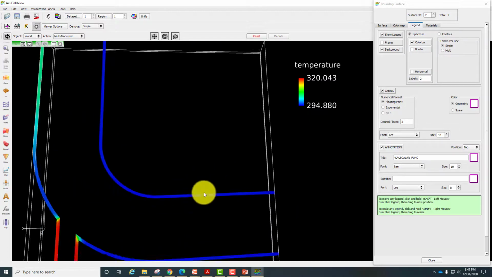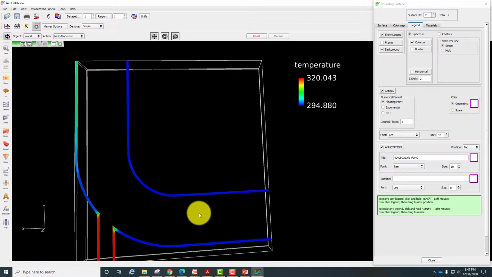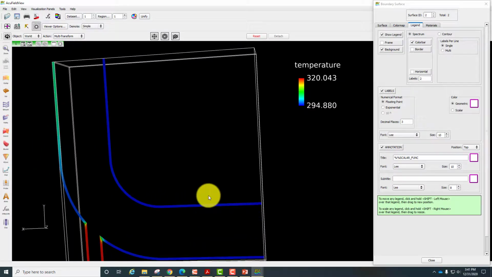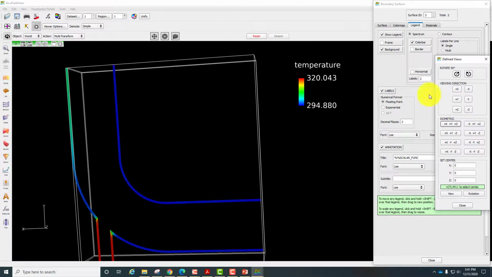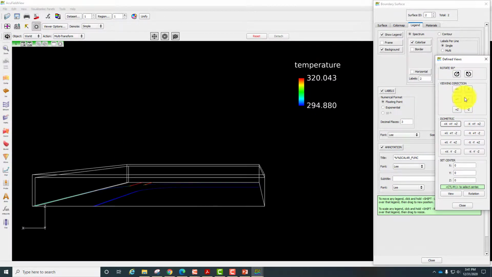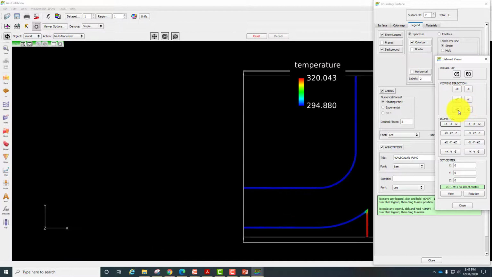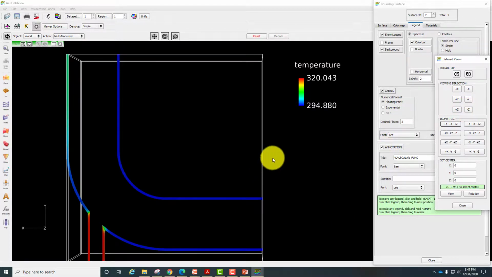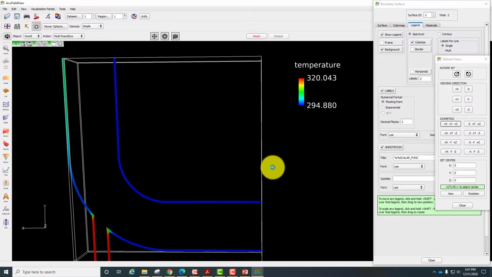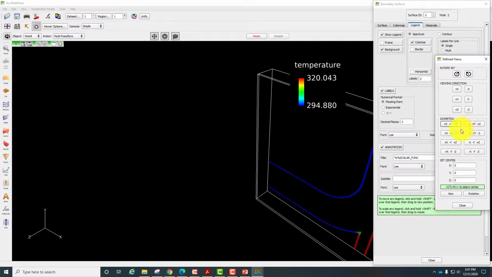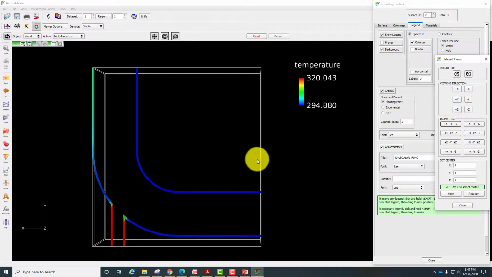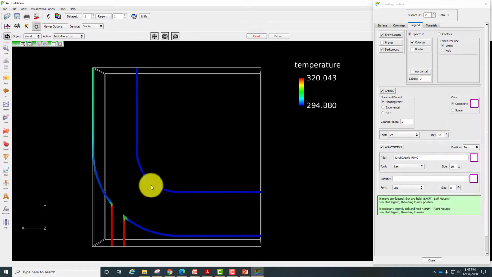The same. So this is the temperature for the wall.